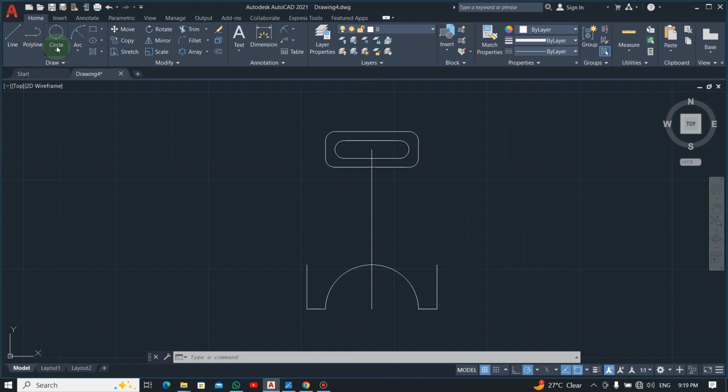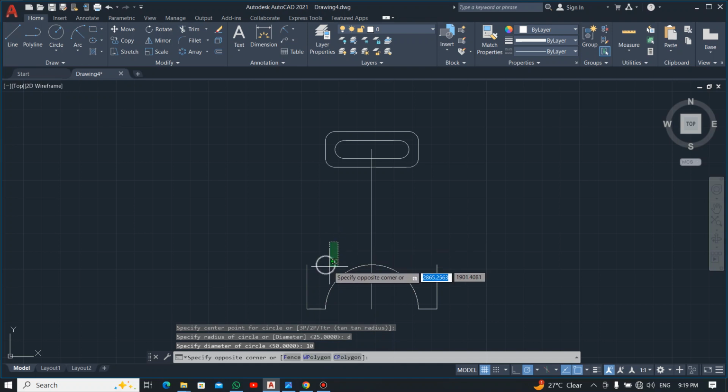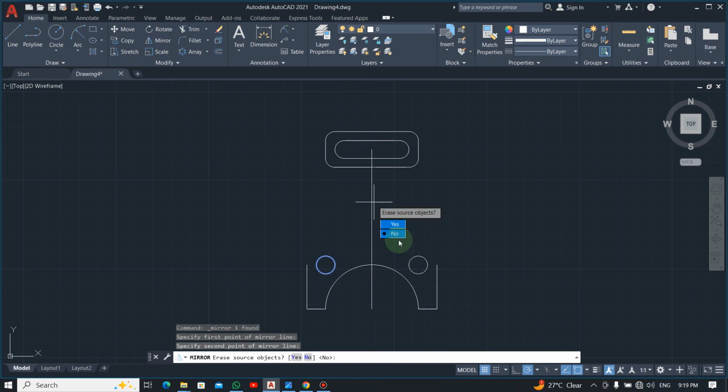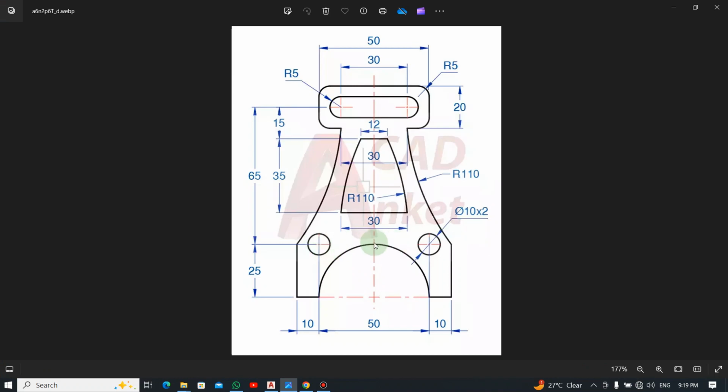So just select your center radius circle, and put your mouse here. Just track it, don't click. You track, you see the green line, then you track from this side also where they will meet, and then you click. Okay, and the diameter. So now you want diameter, so either you select diameter here or you type in the diameter is 10. Okay, we have that. So you can mirror this circle as well. Mirror. Okay, so now we have these circles as well.